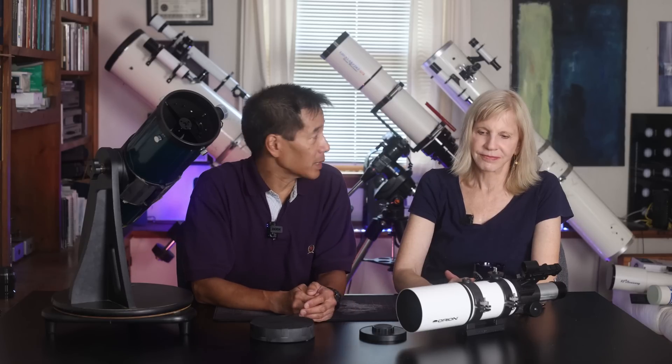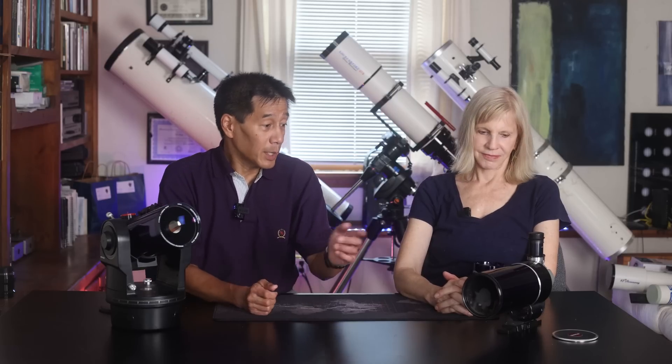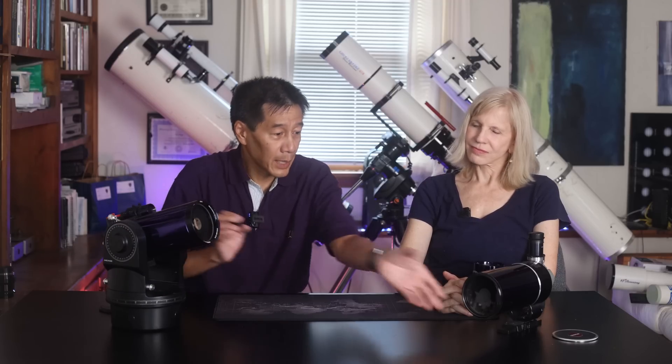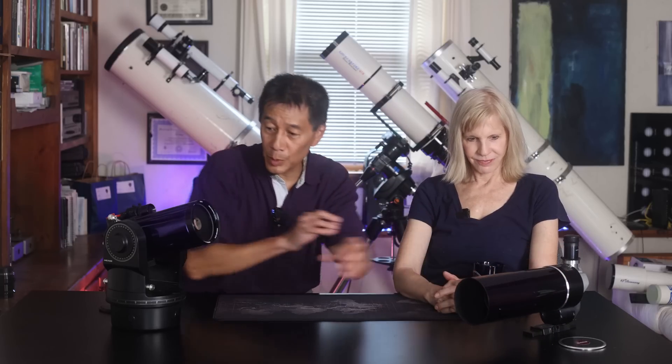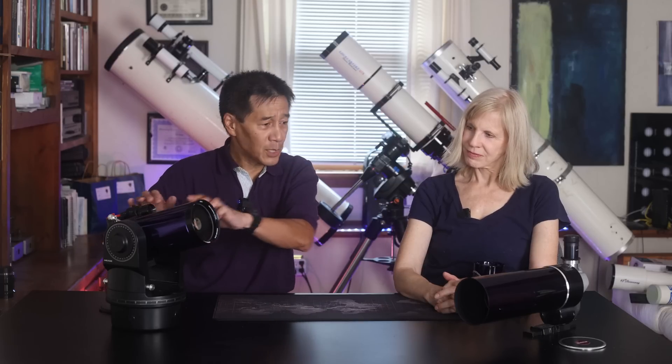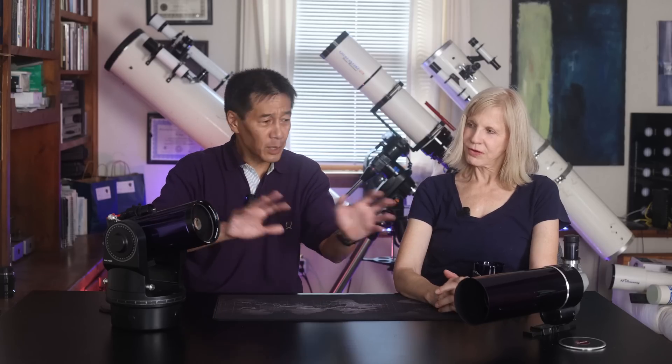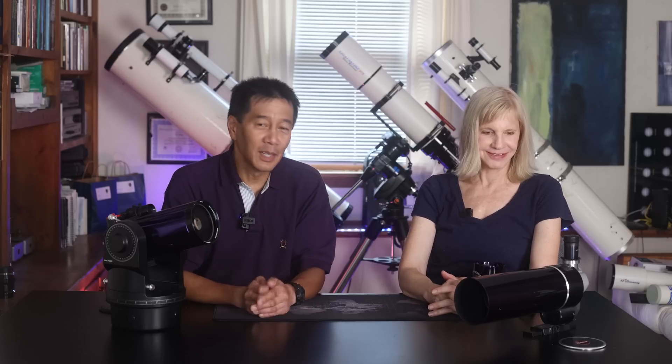It may be out of the catalog now, but since they've made about a bazillion of these things you can find them on the used market. And here's our second bracket of the second round: the Questar and the ETX. They're similar in form — both have a curved plate in the front and a mirror in the back. This one has the dew shield and this one has a drive base, but you can actually buy either one in various configurations. When I see this one I think of men who wear platforms in their shoes. That turns me off. I love that dew shield — I'm going to stick with the Questar.